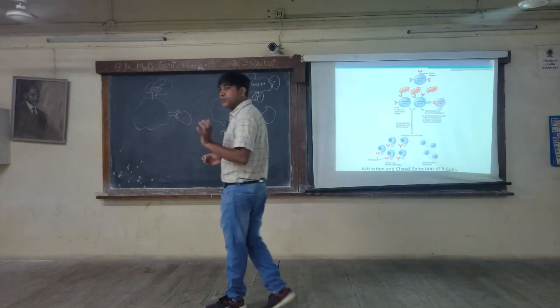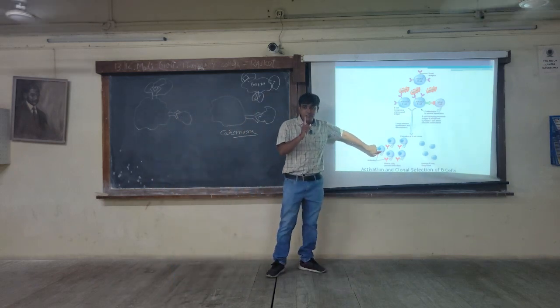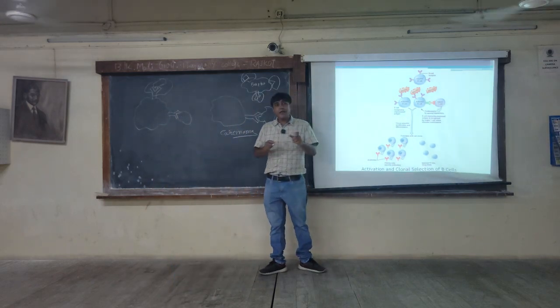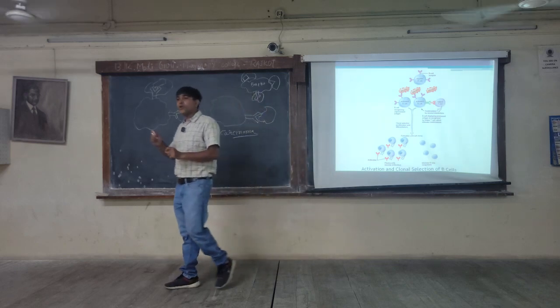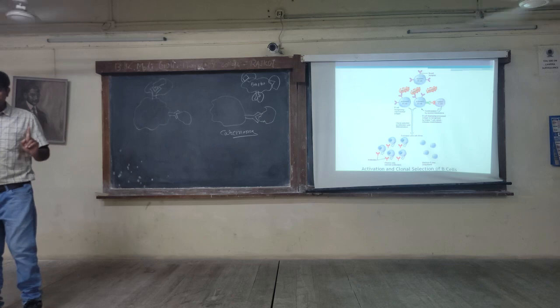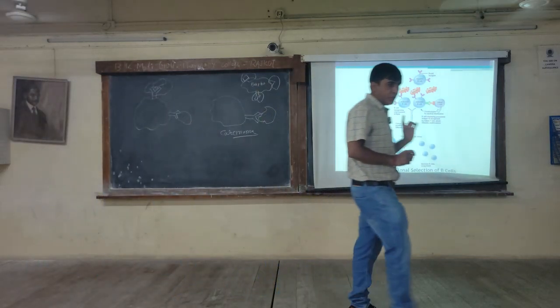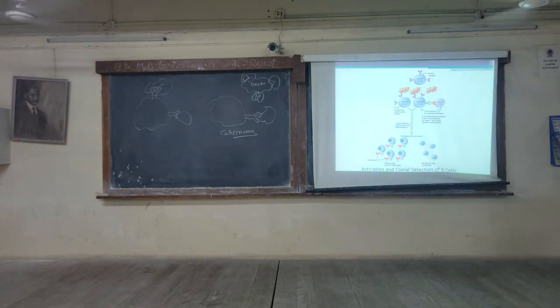Now these antibodies which are produced by a single clone of the B cell are called monoclonal antibodies. They will be only a single type. Our blood is a mixture, it is having polyclones. This is a monoclonal antibody. Okay, there are a number of products available in the market which are based on monoclonal antibodies.